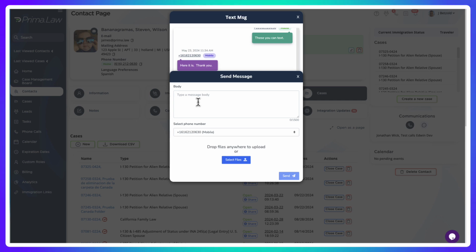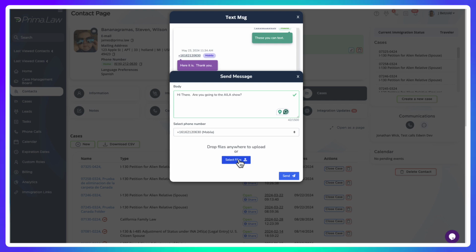So let's send a message. Hi there. Are you going to the Ayla show? Now, some clients are going to have multiple phone numbers. That's why you can choose which number it's going to go to. We know that can be a fluid topic. Phones and clients, they're always getting a new phone number or losing their phone, or their boyfriend stole it, or they have to change it for safety. Anyways, you can select the right phone number in the system for that contact, for that message to go to.